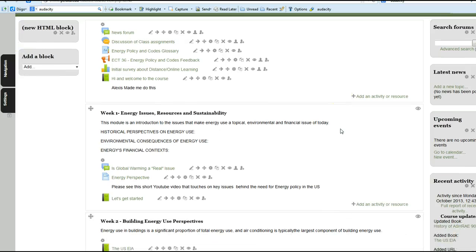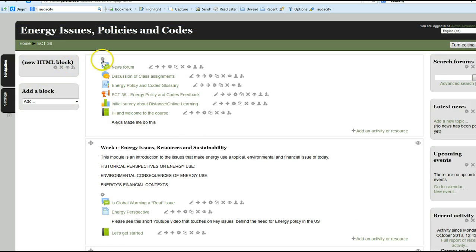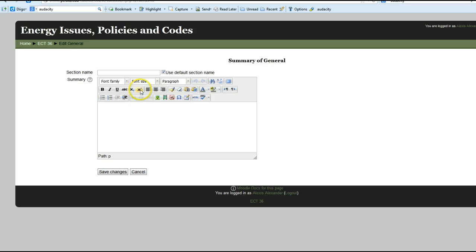Okay, another thing I wanted to mention was, right up here in this section, there should be some kind of a welcome message. It should just say something like, welcome to Energy Issues, Policies and Codes. I would make that a nice clean font, and then below this I would put my name and contact info.